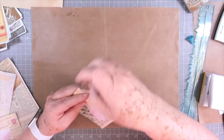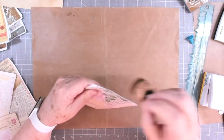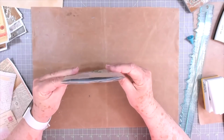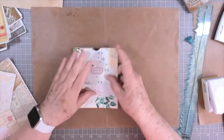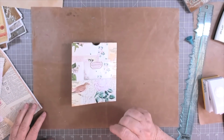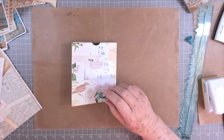I'm just going to put some ink on it and we'll see. If I do want to cover it, I can always do that when I put it in my journal. It doesn't have to be done this minute. I think I'm going to leave that stripe for now. I don't really mind it too bad. And I'll decide later on, when I put it in my journal, if I want to cover it or not, depending on how it looks in the journal.